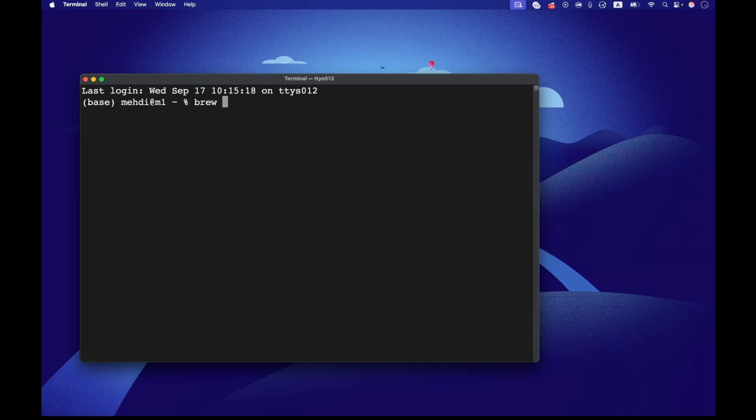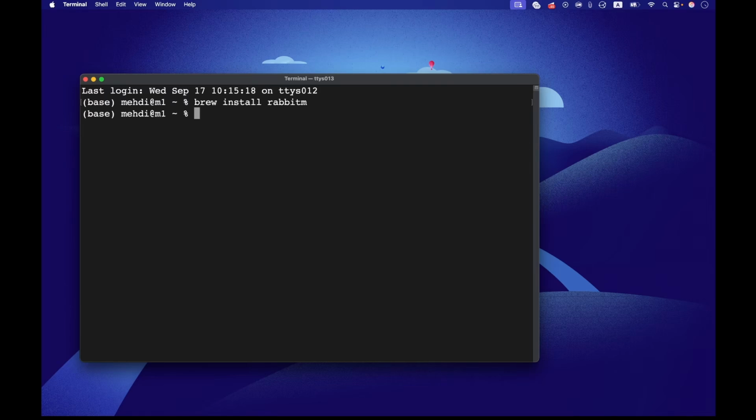So all you need to do is to open your terminal and enter this command: brew install rabbitmq. You go ahead and execute this command, and it takes some time to install. Once it has completed installation, which you can see I don't run this command because I already have RabbitMQ installed.